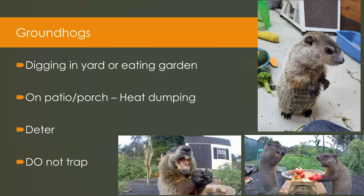So another option that you can do to prevent the groundhogs from eating your garden is to provide a separate garden for them. If you don't want to do that, you can also use methods to deter them. We highly recommend Repel All. It's an all natural ingredient, and you'll hear me talk about that a couple of times. All natural ingredients, it won't harm your children, it won't harm your pets, but it will deter them with certain odors or fragrances that they don't like, such as cayenne pepper or certain mints, that stuff.